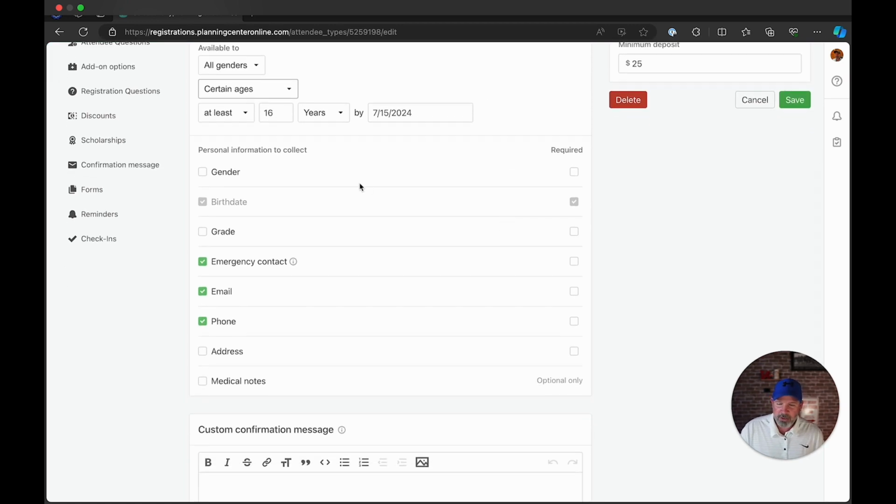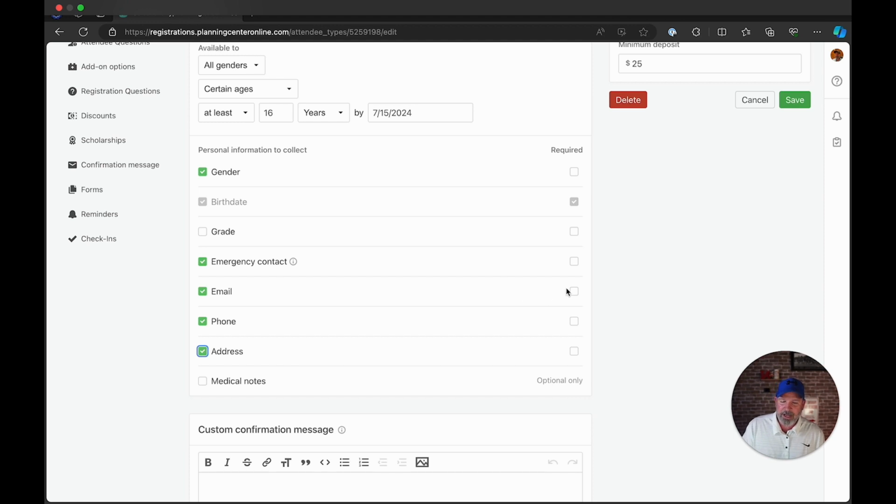Now down below that, you can choose to add some additional information. Sometimes I choose to just include gender just because. I will say as a best practice, it's always good to add email, phone, and even address. I feel like when you add this additional information or request this additional information, it really does help you cut down on managing your duplicate profiles that can be created during times like this, such as registrations or events where somebody may attend and use a different email address or a different phone number. And in that situation, for the sake of managing your duplicates later on, it's always good to have additional information to help you identify if that truly is the same person. So just a tip there.